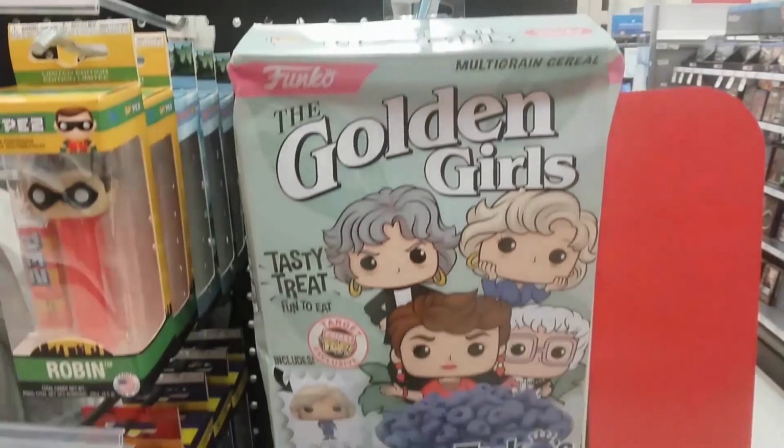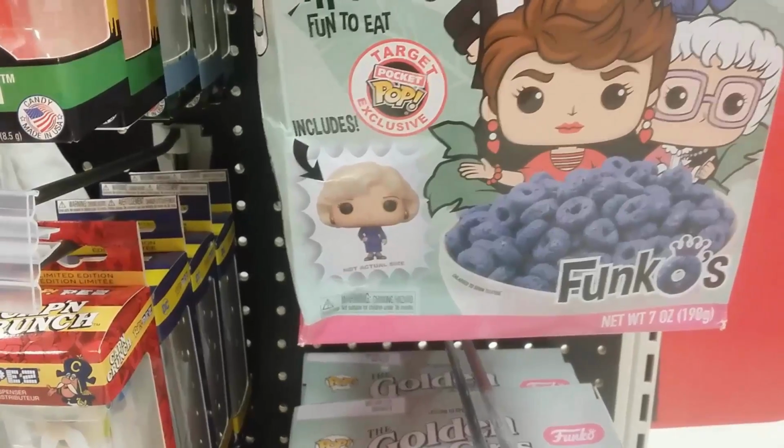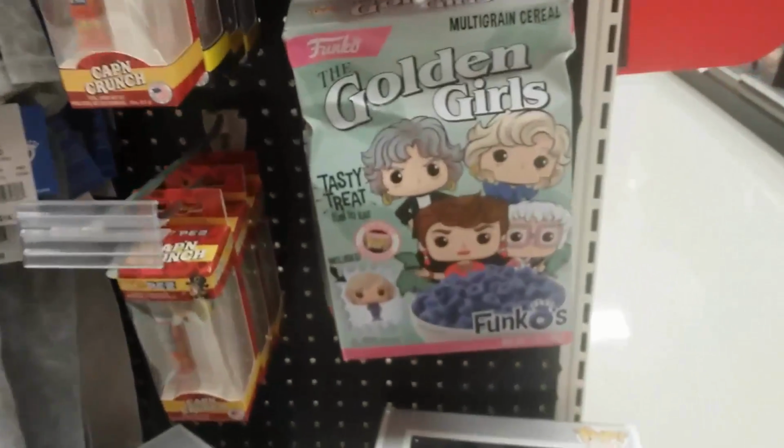And in case any of you guys didn't know, Funko now makes cereal, and I saw this Golden Girls cereal while I was going through Target. $8 a box is pretty steep, but it does come with a Pop inside of it. Look at these boxes. Don't these normally come in like cardboard shipping containers?